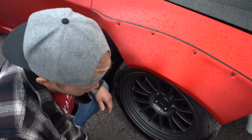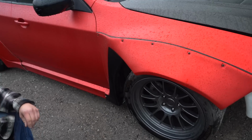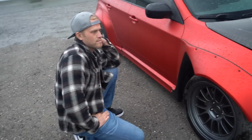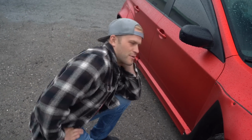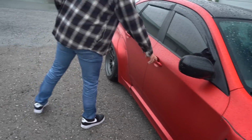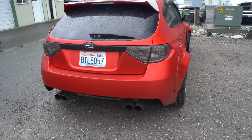She needs some thick boy wheels, huh? She does. What do you think, Bobby? I really like it. Do you? I don't think you need another car, but well, it's a hatch. I've never owned a hatch. You have owned a hatch in your life. Not an STI, just a WRX. Well, I would recommend driving it before you make any hasty decisions. Yes. You got the keys? Yeah, right here.